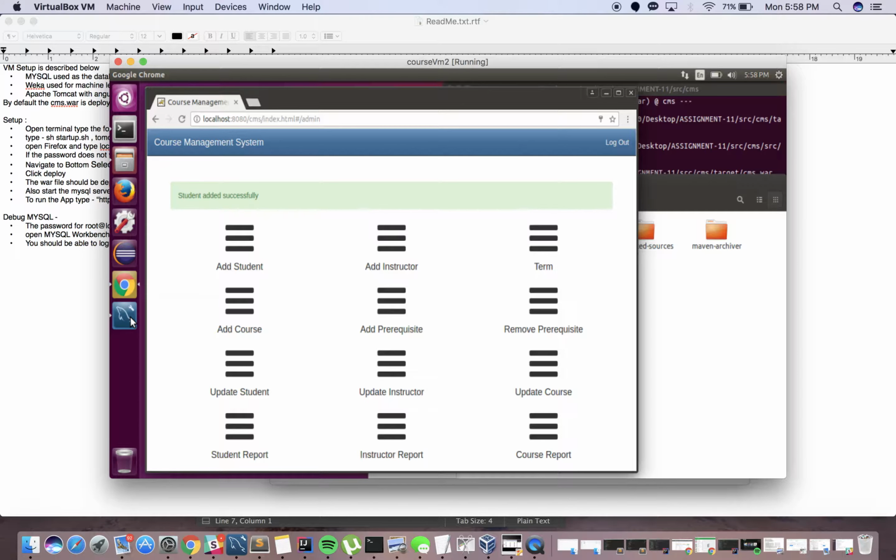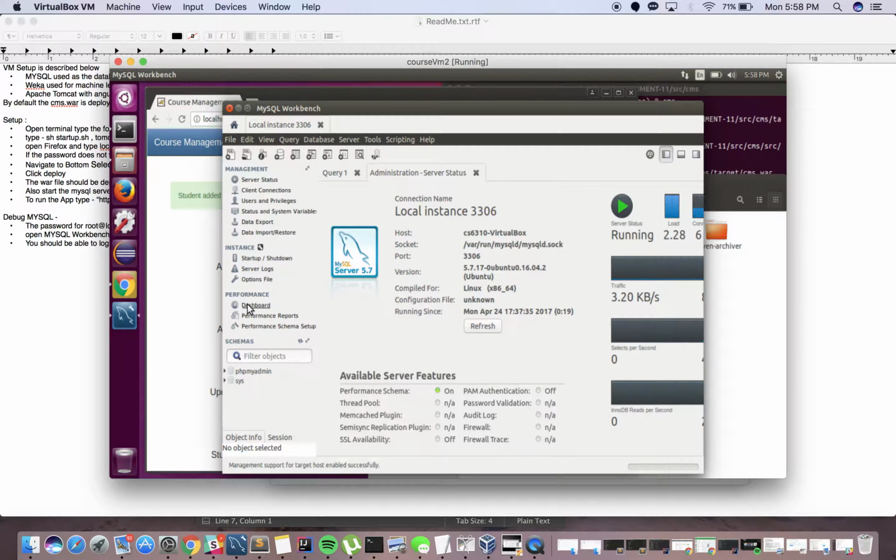We can verify it's added in the database also by going in the MySQL workbench, clicking refresh on the schema, and we can see our course management schema is created. We can expand the schema, go under the tables, and you can see these are the particular tables that are getting created.